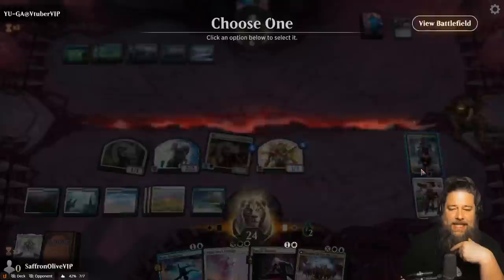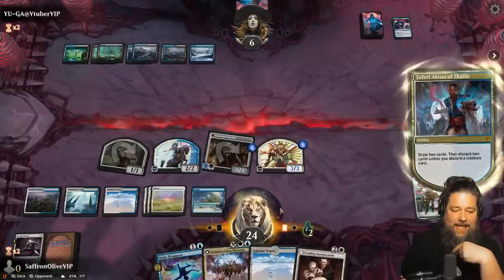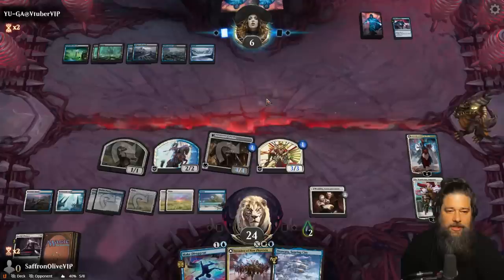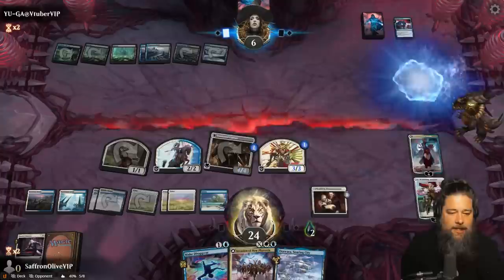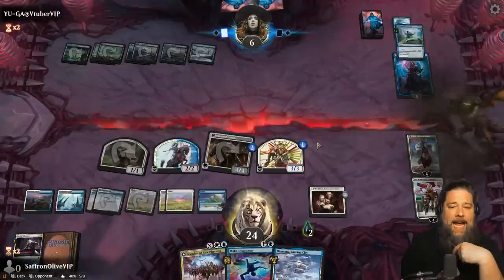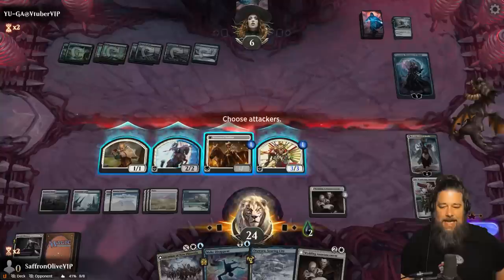Draw with Teferi. Discard Fateful Absence. White Sun's Twilight. Play the land. Play the Wedding Announcement. Yeah, I think we're going to hold on to this Invasion of New Phyrexia. The one way we could lose, potentially, would be a Wrath. And Tezzeret, that's fine. So I think holding on to a way to rebuild after a Wrath is probably correct, even though it's tempting just to make a ton more tokens. Opponent discards, draws a couple cards and dies. Wow, that wasn't even especially close. Combat. Face. Game.